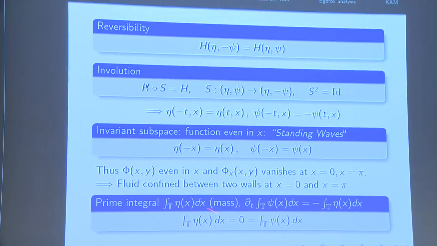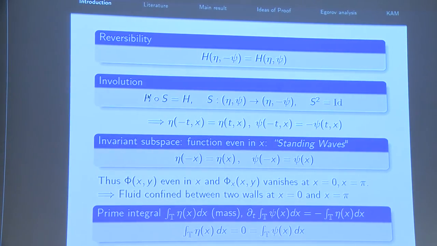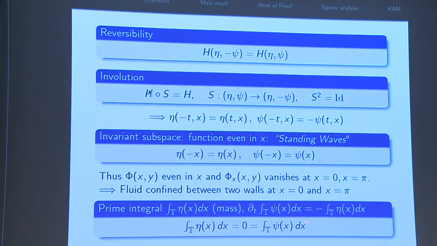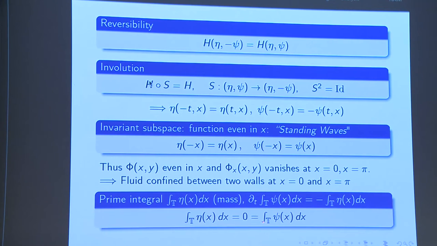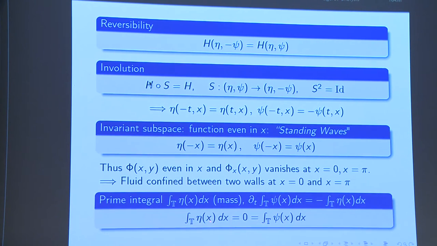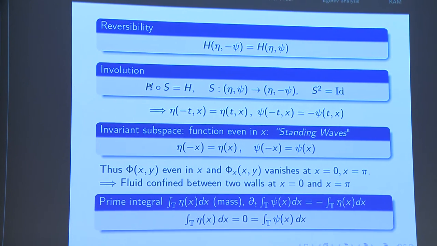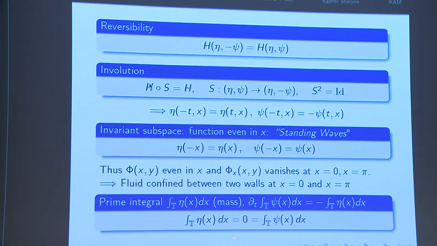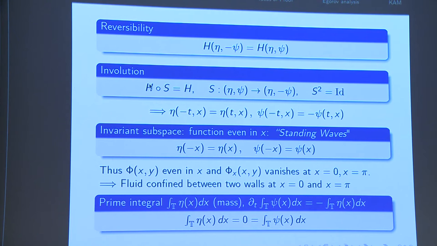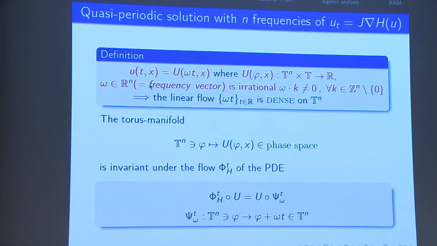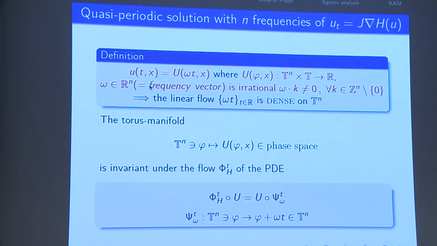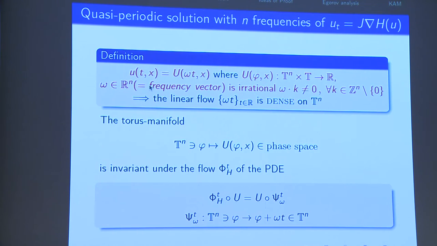Then in the case of infinite fluid, there is also another peculiarity. In any case, we shall always confine to solutions which have this preserved, and for simplicity we put that its average is equal to zero, as well as the average of the velocity potential. Okay, so we look for quasi-periodic solutions. It is a very typical phenomenon that we should expect in this case to have most of this kind of solutions.